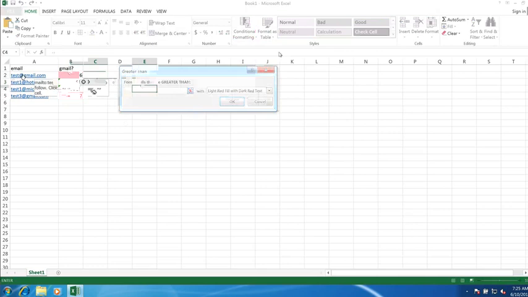And I'll go ahead and double click, and that way we can see everything. I want to split these so that I've got first name and last name. Let's look at how that might work. So I'm going to say here another equals, and I'm going to do a left.